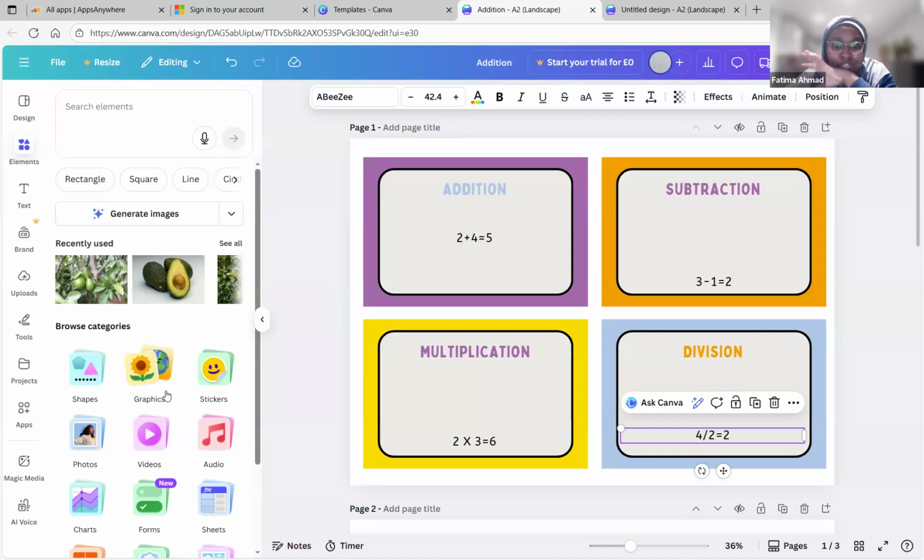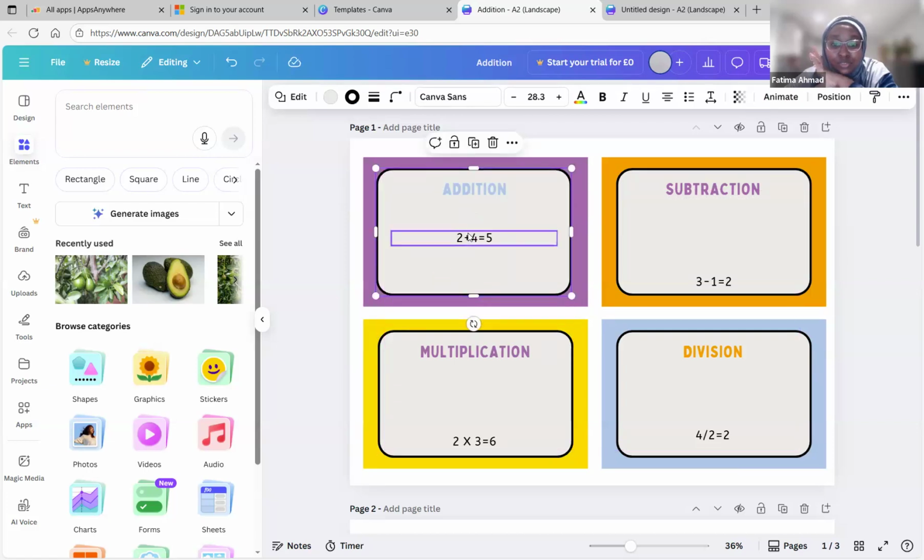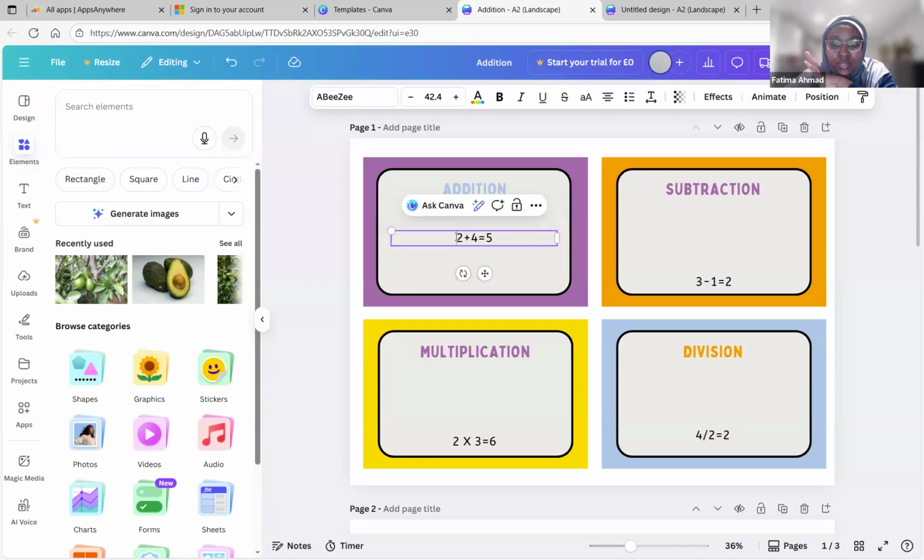We have a lot of graphics to use. For this addition, for example, you would want to demonstrate that 2 plus 4 is equal to 6. So you could add images, shapes, or stickers to demonstrate that.